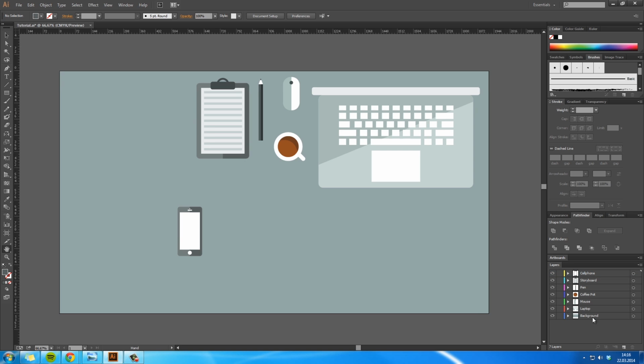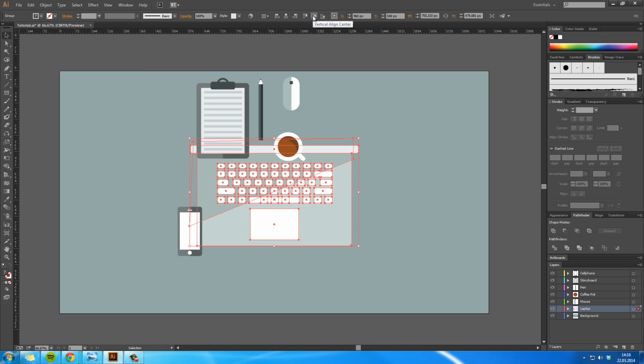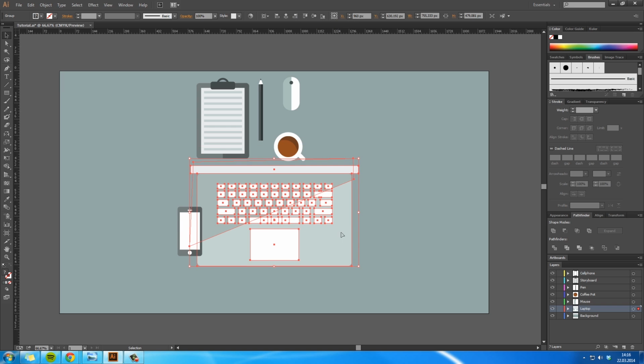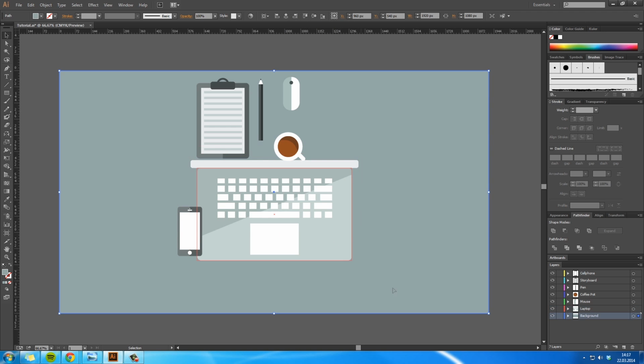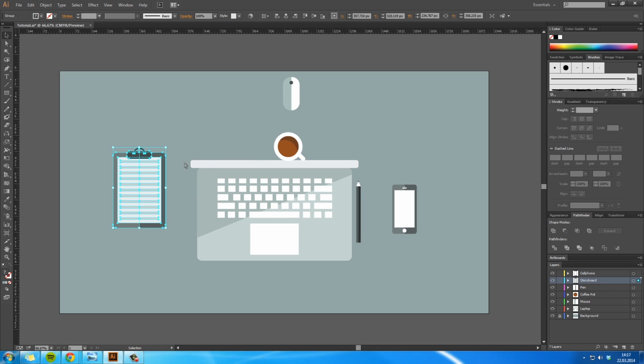So now make sure to unlock all your layers so that you can rearrange them. And if you're grouping, then you can also align to artboard and then just hit center to the middle. So my iPhone is on the right of me. There's a pencil on the right and the storyboard on the left. Mouse on the right, obviously. And my coffee pot is anywhere on the table, just randomly put around.